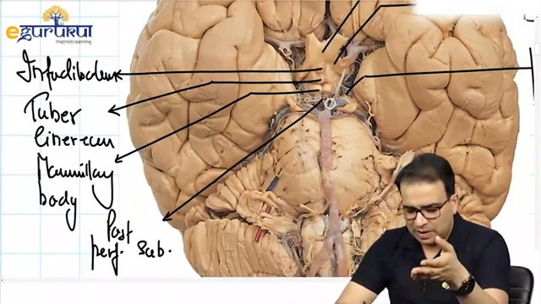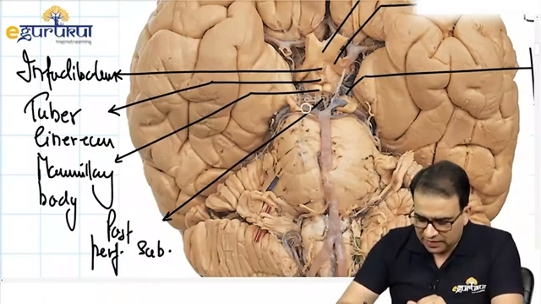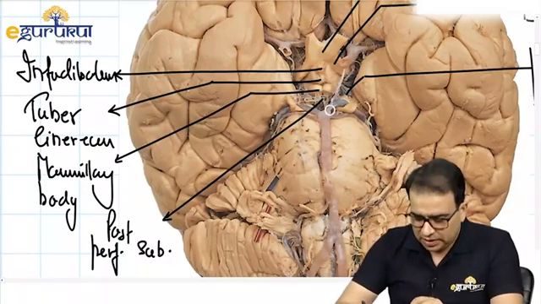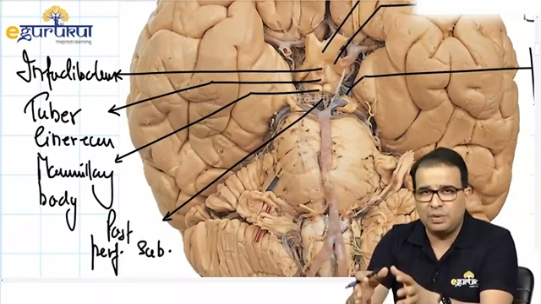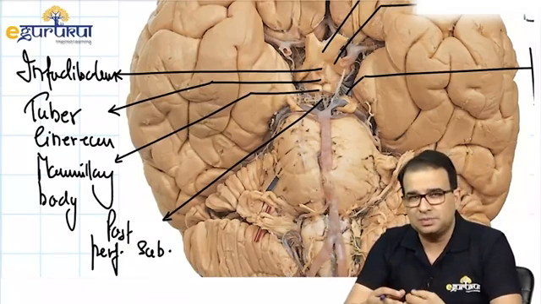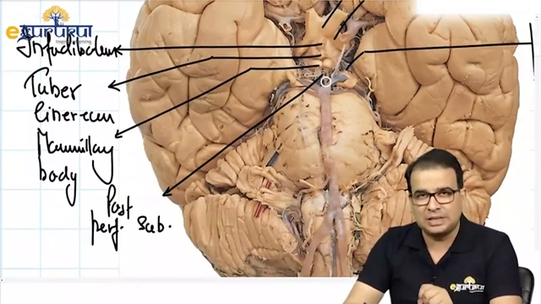Again, you can very easily make out by looking at what artery is nearby. We already saw the basilar artery divide into the posterior cerebral artery. So it's the branches of the posterior cerebral artery which go inside to supply the core of the midbrain part and all. Those arteries are called the branches of the posterior cerebral, forming the posterior perforating substance.